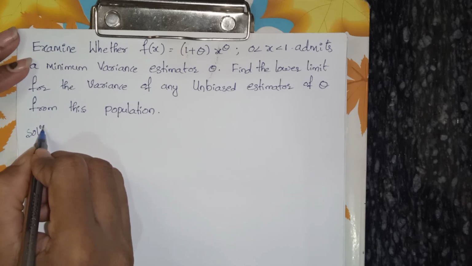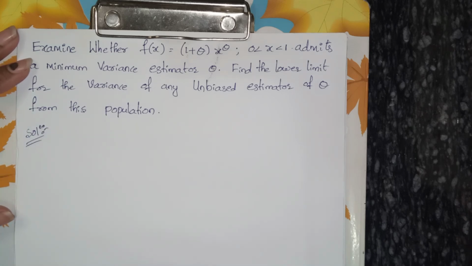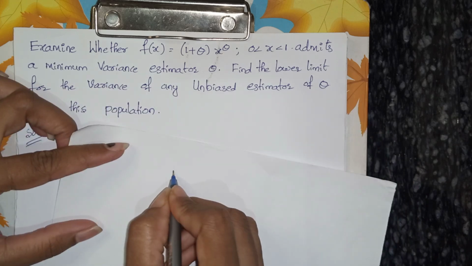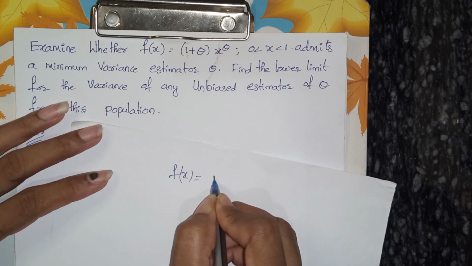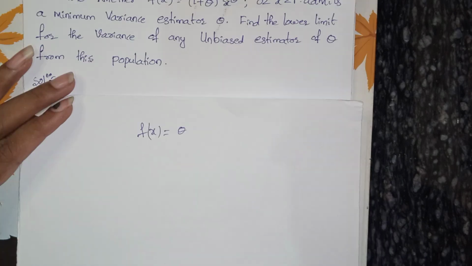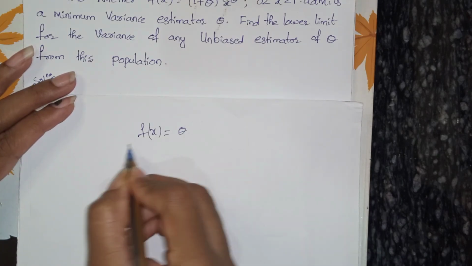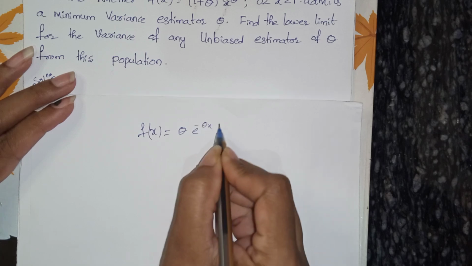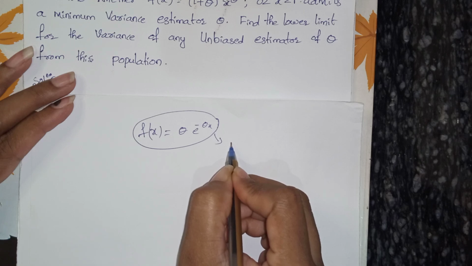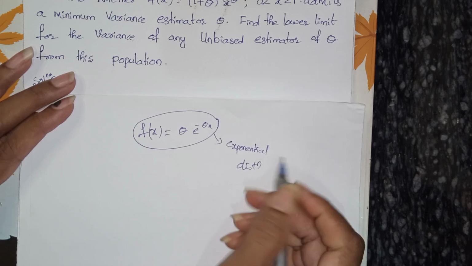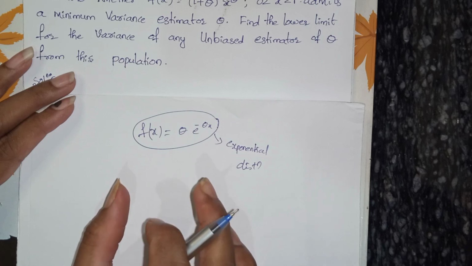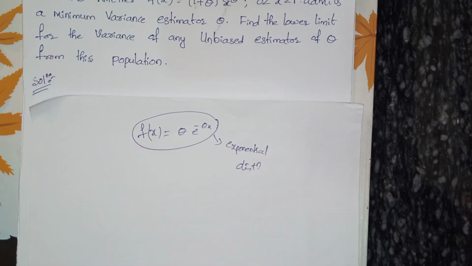See, if you look at my previous video, there we had the probability density function f of x equals theta into e to the power of minus theta x. This is nothing but the exponential distribution PDF, isn't it? So that's why there we did not check whether it is a proper probability density function or not. Why? Because it is a formula for the exponential distribution. So at that time, no need to check PDF properties.